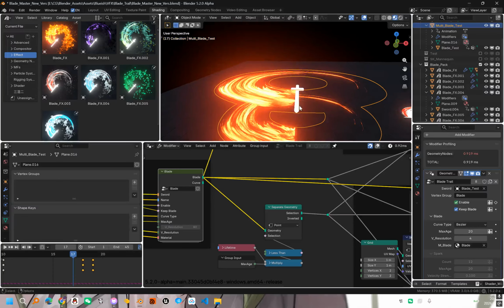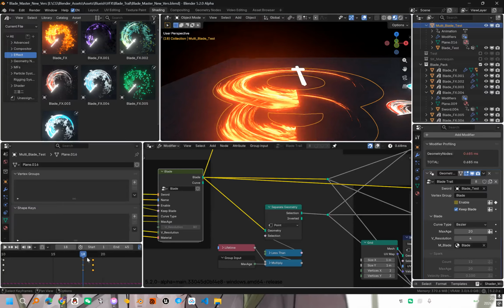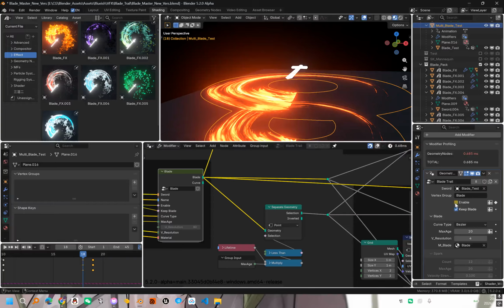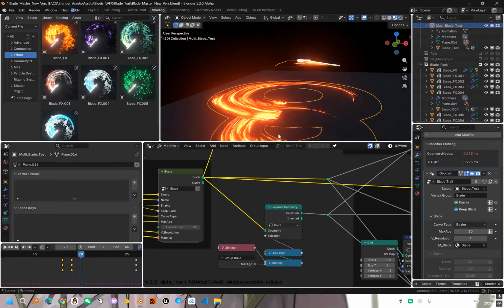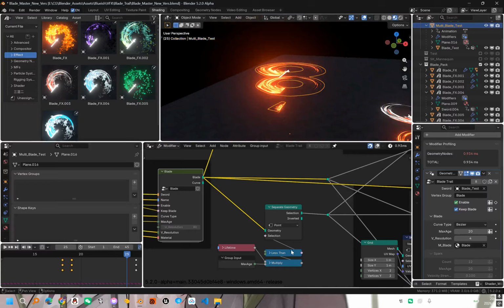So 17 is moving up, so we need to stop. We need to disable it at frame 18 and 19 here. And then at 19 here, we will enable it again. So it will generate a new trail here.